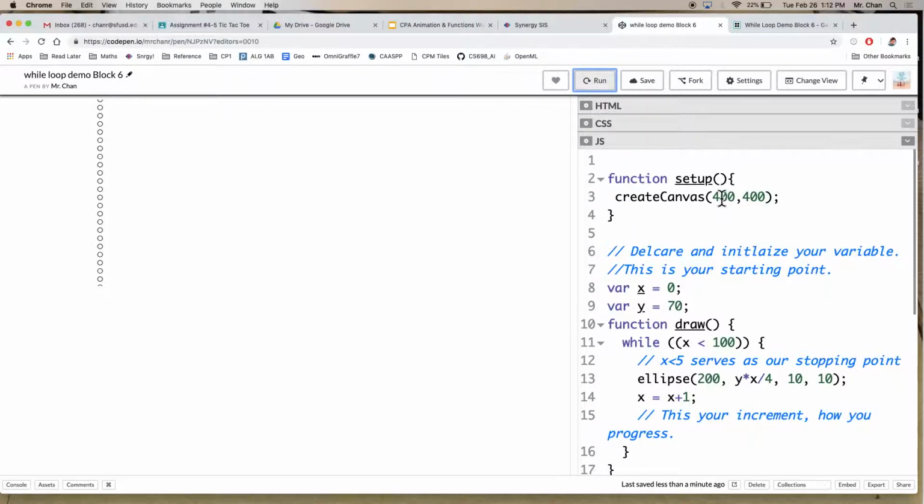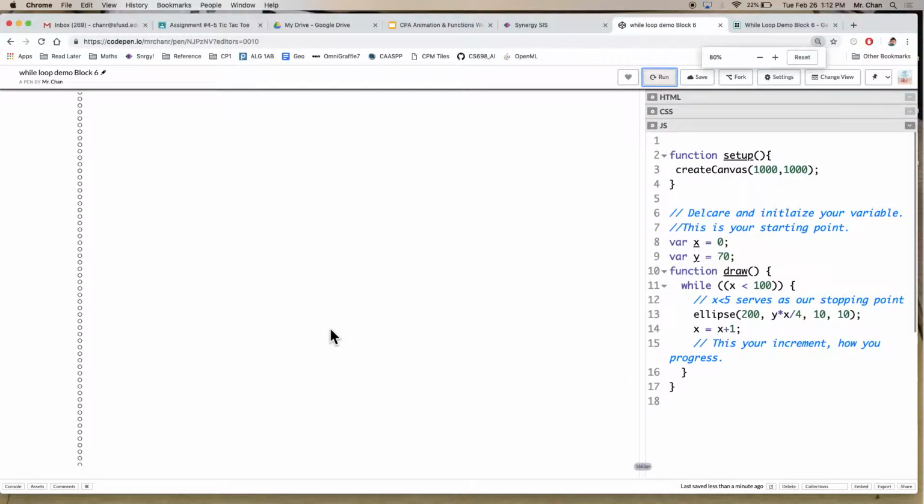Now one of the benefits of CodePen is you can make your canvas bigger. So now I'm able to see those 100 circles. I'll zoom out a little bit, even more. Maybe we wanted 1,000 circles moving up and down. Run. It's going to take a while, but you will in fact get those 1,000 circles being redrawn. Like right now, CodePen is doing its thing, it's loading, that's why it seems like my screen is frozen, but it's actually working.